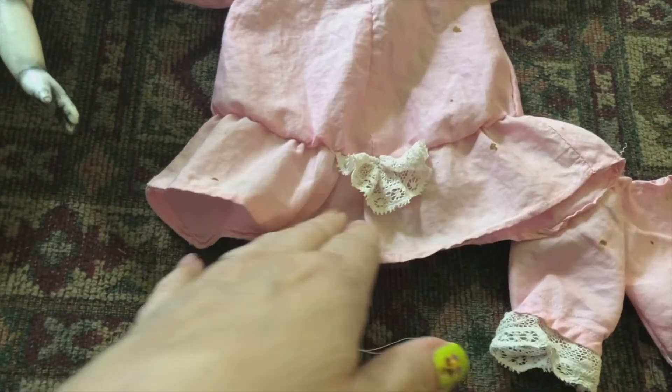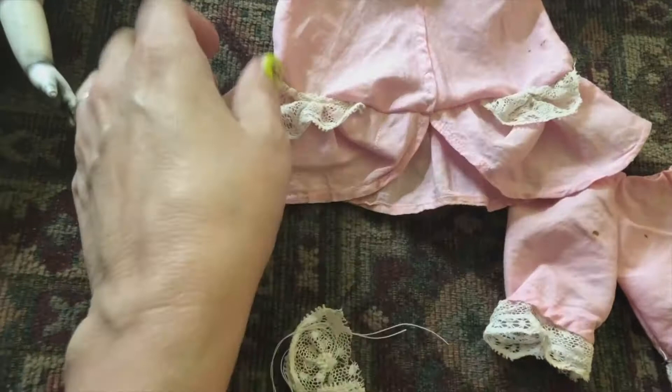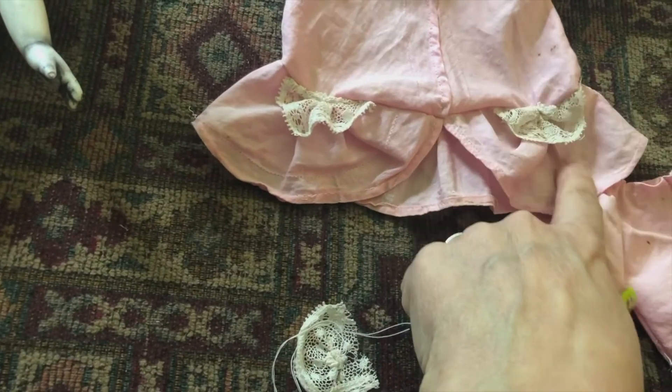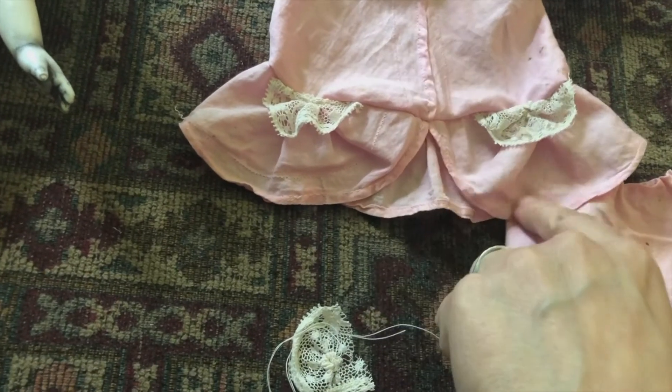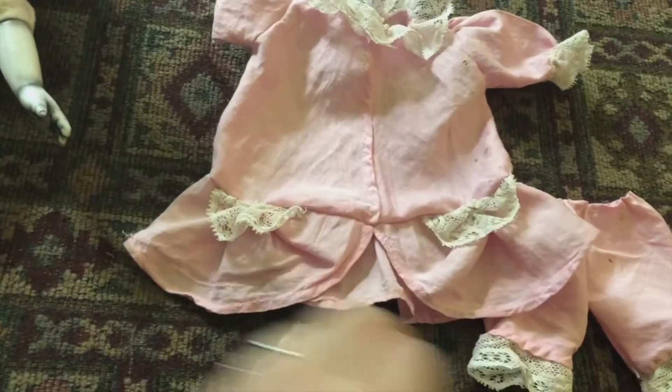This came from the front of the robe. So we used that. This area right here was gathered on the robe, and after taking it apart I said, I think I can work with that. So I regathered it and brought it back in to kind of help make this little shape.